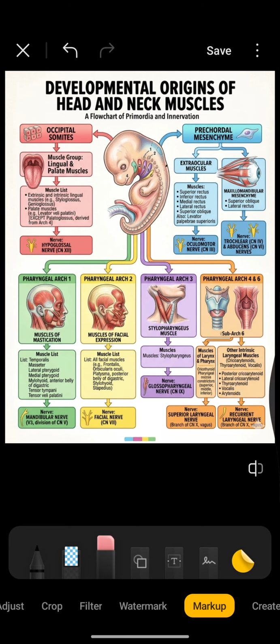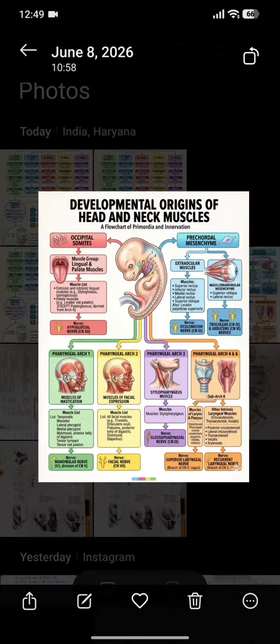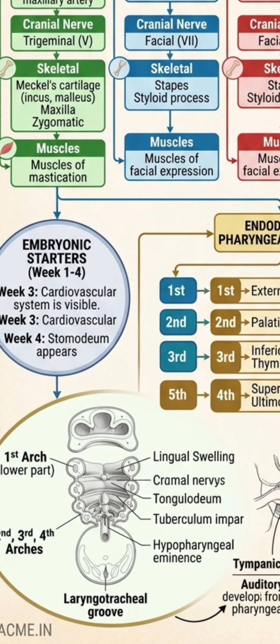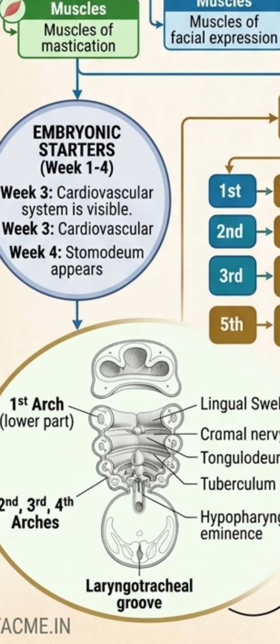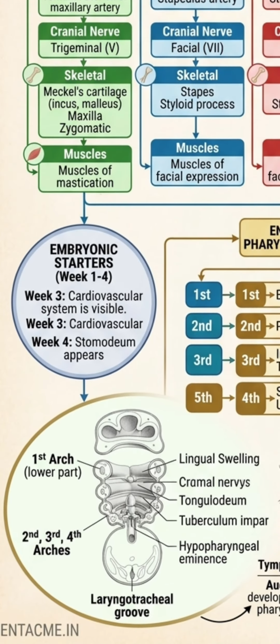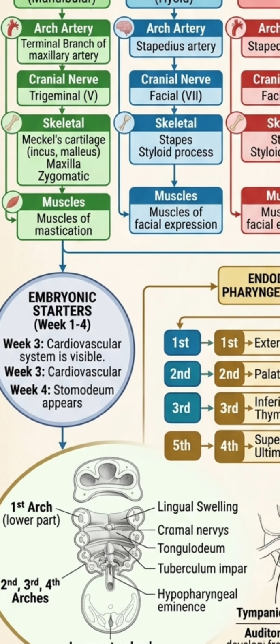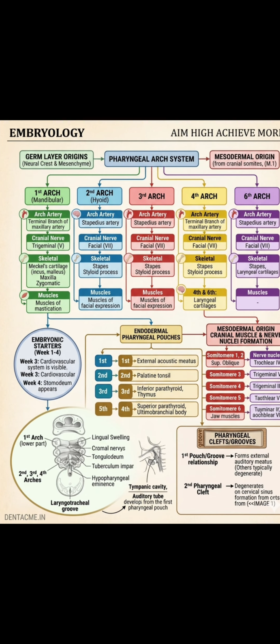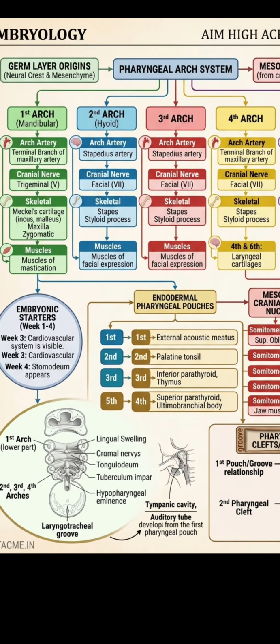Next we talk about the pharyngeal arches. First of all we should know about the ectodermal, endodermal and mesodermal lining. There are 6 pharyngeal arches: first, second, third, fourth, fifth and sixth. The fifth disappears, so the persisting ones are 5 pharyngeal arches. So we will discuss in detail the first, second, third, fourth and sixth. The fifth will disappear.